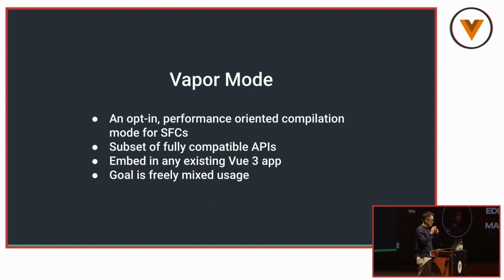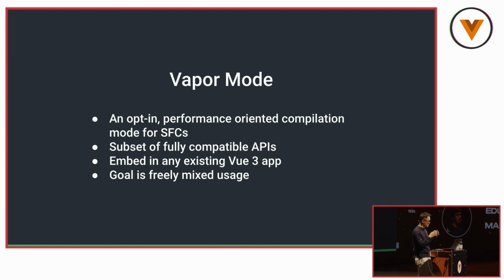So at the beginning, we do intend to only support a subset of the current Vue APIs. Namely, it will start with Composition API and script setup only, so that we can make sure we squeeze out the maximum performance possible. But the subset of the APIs that are supported will be fully compatible.